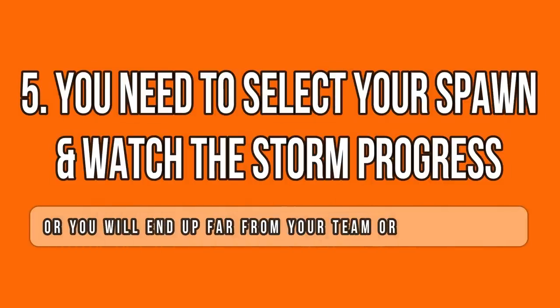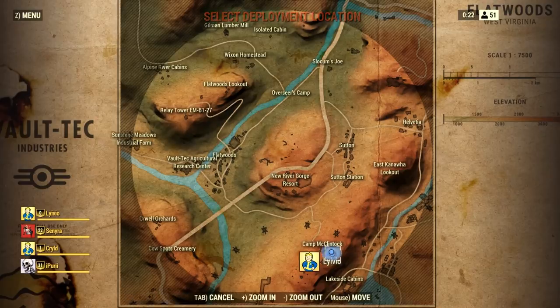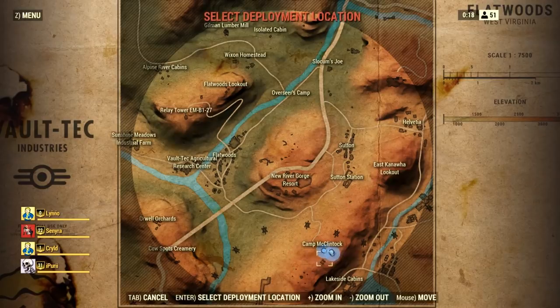Now, you can select a group of friends to play with. You can go pre-made. All you have to do is go to the main menu, invite your friends, and then queue up for Nuclear Winter mode. If you don't do that, if you go solo, that's also fine. You will end up in a random team.